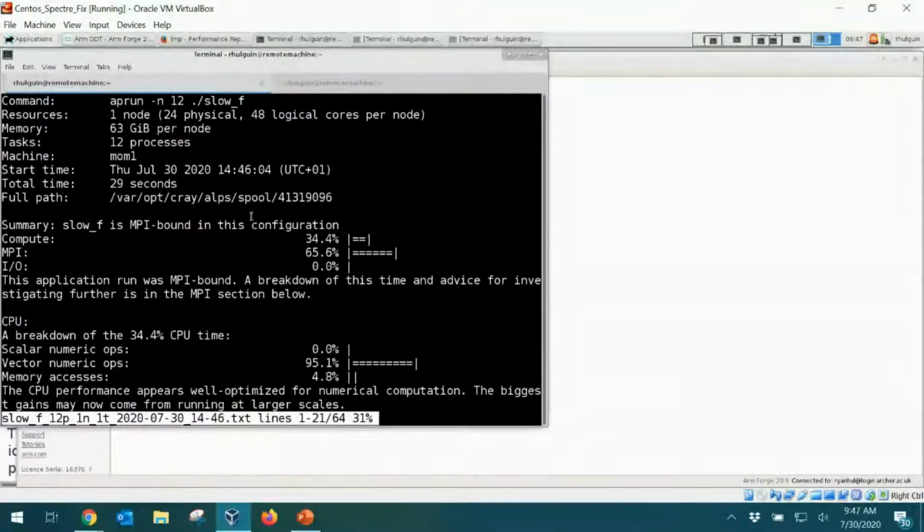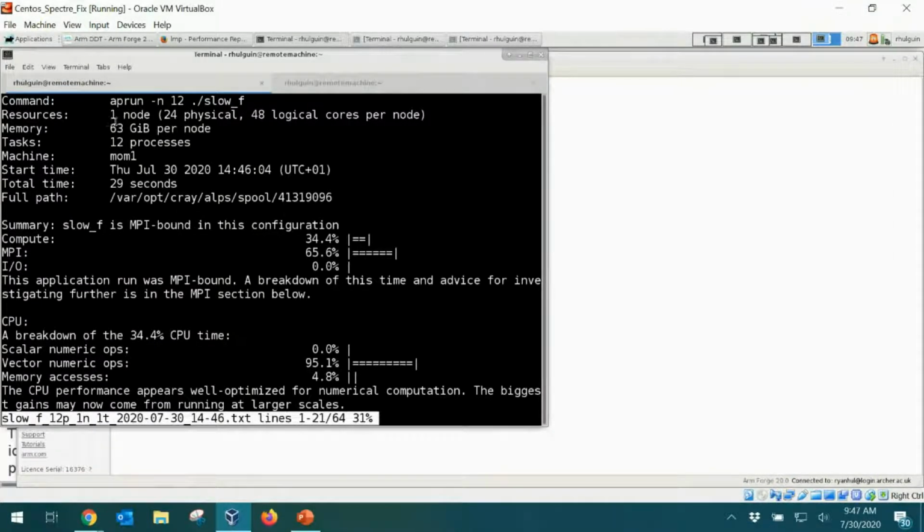Okay, so this is kind of what you would see in an HTML file, but in text format. Nice little graphical bars here. It's telling us that this application was MPI bound. A lot of communication versus computation. It took 29 seconds. It remembers what command I was using to call performance reports.